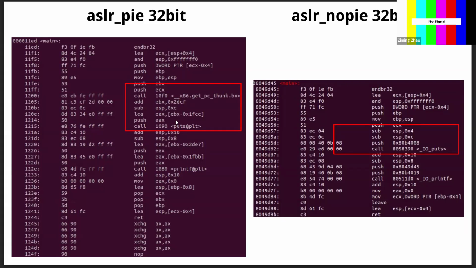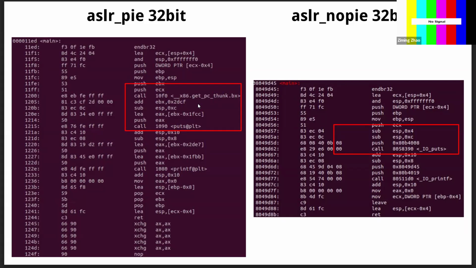Previously, the string address is hard-coded. Now the string's address is EBX minus a fixed number. See that? And where do we get the value of EBX? EBX gets its value from a function call to __x86.get_pc_thunk.bx.